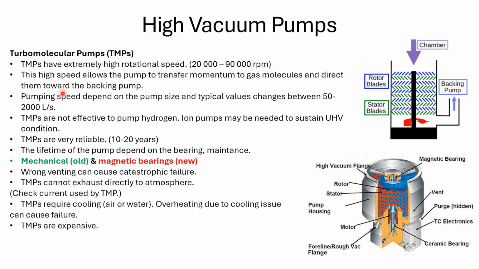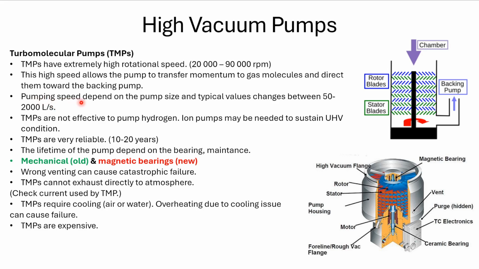So you definitely need a backing pump to sustain or to use the turbomolecular pump. Otherwise, the friction between the gas molecules and the blades will become very high and it causes heating. If you don't use the backing pump for a while, if you remove the backing pump, after a while you will burn the turbo pump. And it is very expensive and your UHV system will become junk.